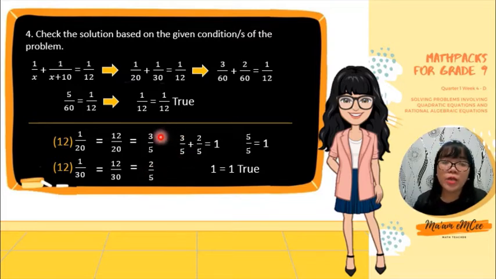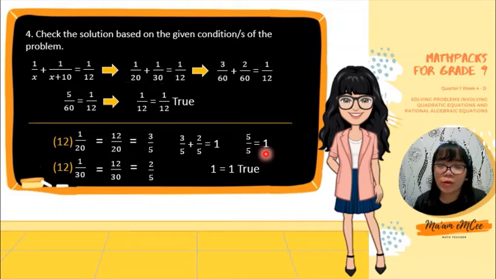Now, this is the part that Jackson will finish within 12 days. This is the part that Sibal will finish. If we add these 2, then this will be equal to 1, which is one whole work. So let's see if we add these 2, and that will be equal to 1. So 3 fifths plus 2 fifths. Again, they are similar fractions, so we just add the numerators. 3 plus 2 is equal to 5. And then we copy the common denominator, which is 5. So we have here 5 fifths or 5 over 5.